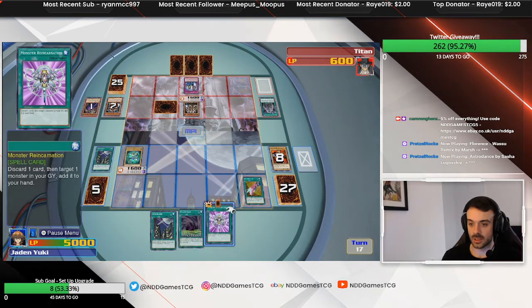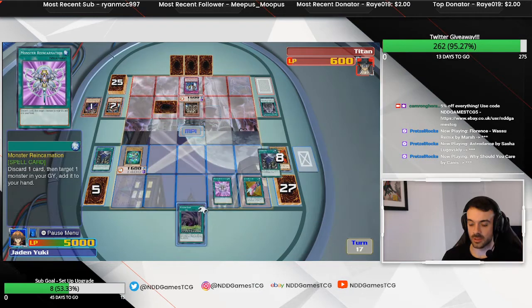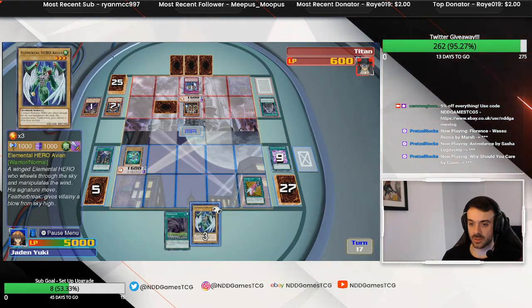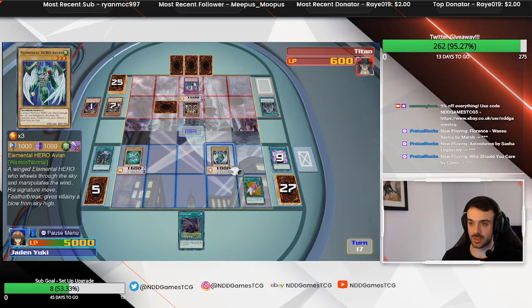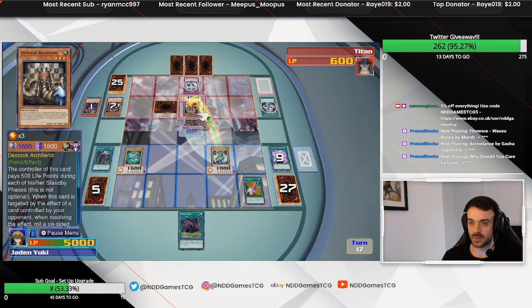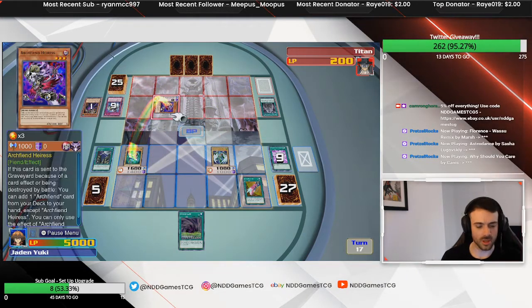Oof, lucky. So we go Reincarnation, discarding the Skyscraper, adding back the Avian. This allows us to attack over that because we have Skyscraper, and then we normal summon the Avian. Then we go to the battle phase, and that is not game, but pretty close. Let's go Avian into the Deathrook. 400. Skyscraper is broken. Skyscraper is so good.